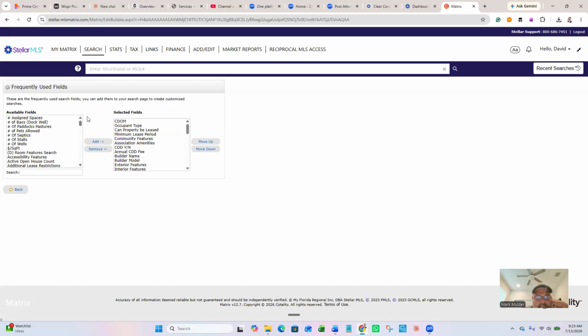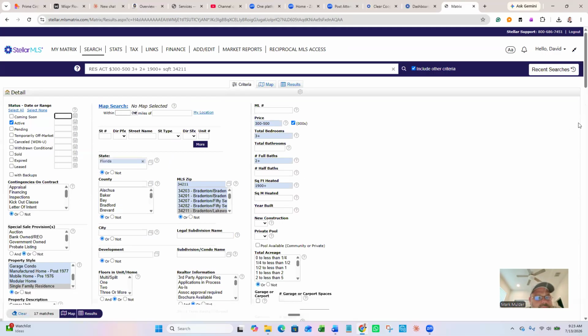It doesn't mean that you've clicked it. It's just that you know it's there. These are things that I use, so I keep them there. If there's something I don't care about, like does it have a CDD, yes or no, I can remove that or leave it there. I want to know because some people ask, I don't want any property that has a CDD. Some people, it doesn't matter. So all these things I have as custom features in my search that you can build out at your discretion to whatever you want. You can add them, take them away. They don't affect your search until you click it.